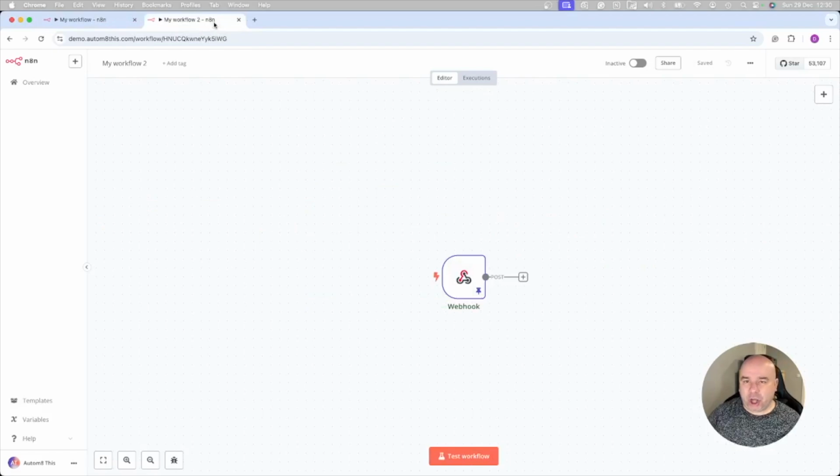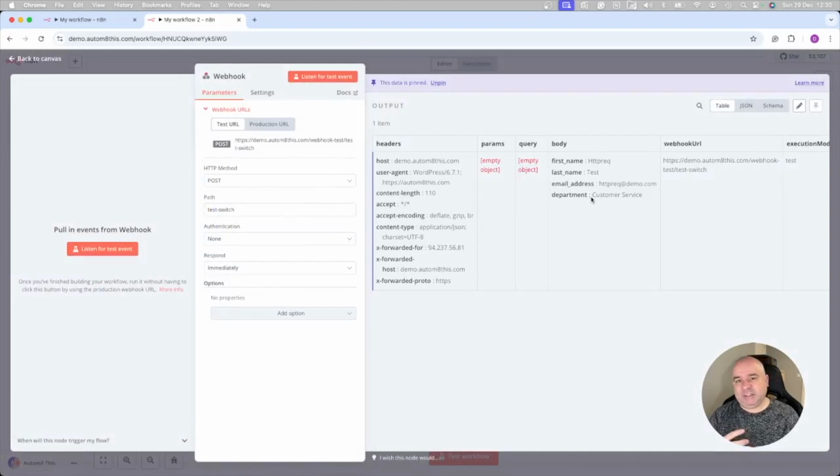The switch node, on the other hand, doesn't use a true or false, rather it uses whether a condition matches, and you can create as many of these branches as you like. So I've got some data here in a webhook trigger. Let's say that this is a customer service request where a person puts a first name, last name, email address, and department.